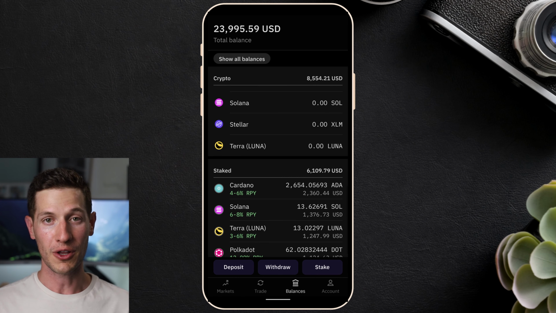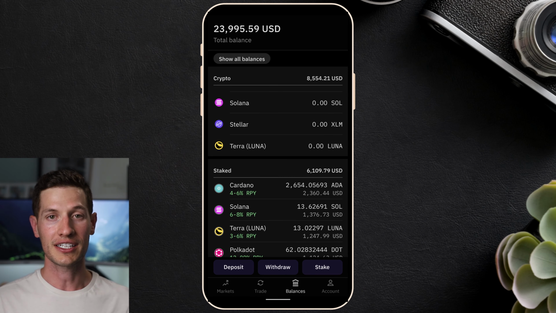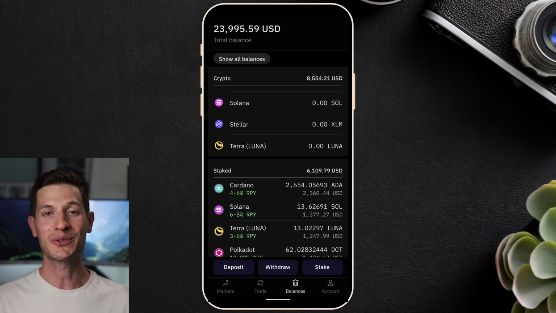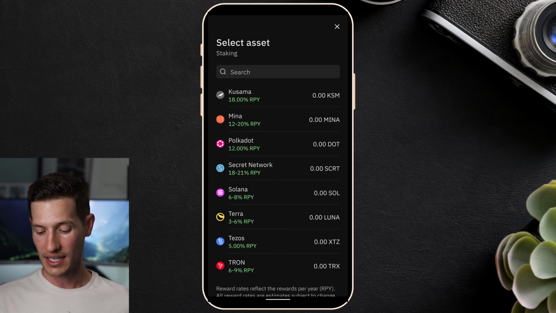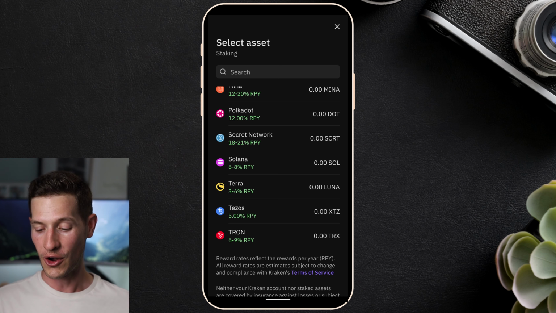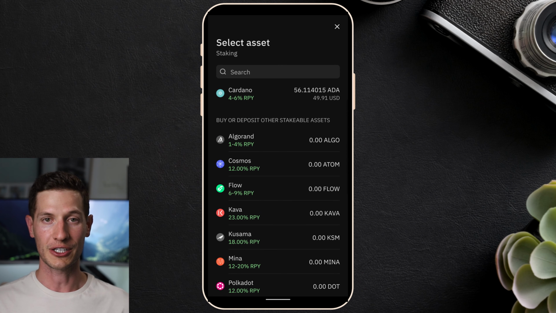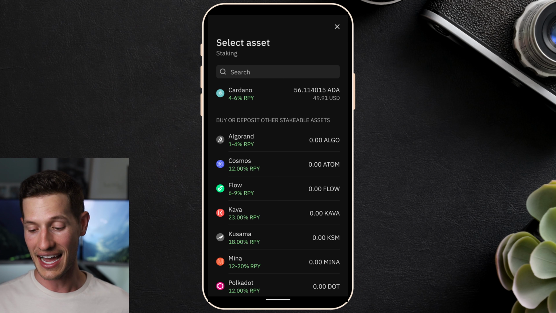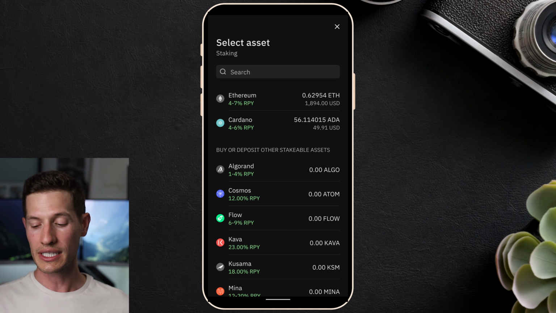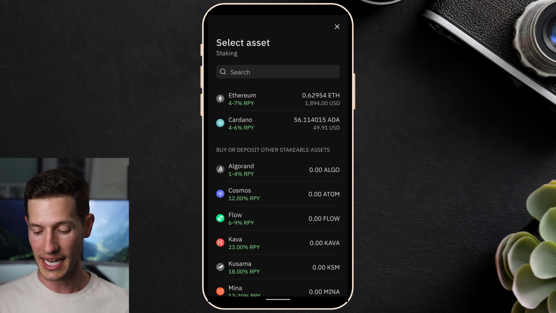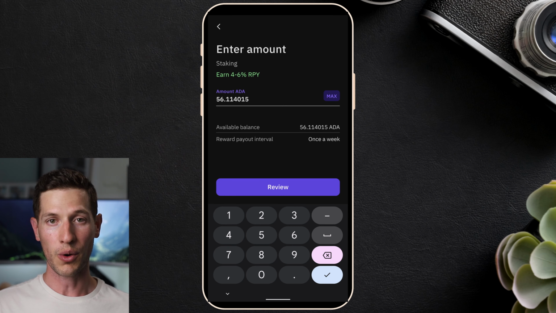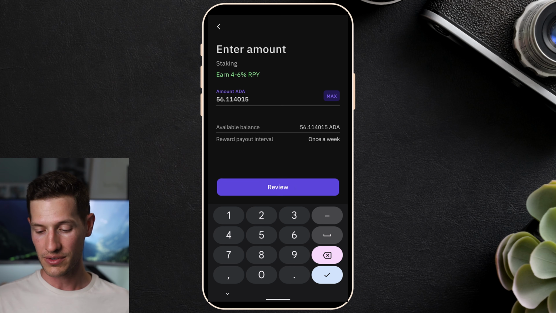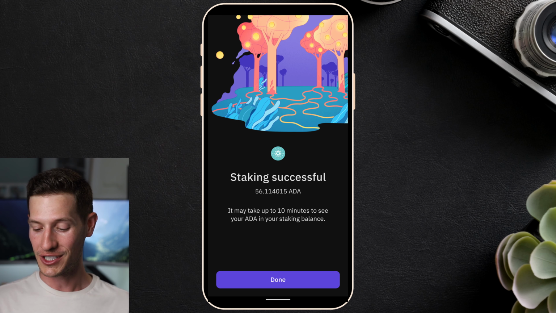So at this point, if you followed along and bought some ADA, you've got something that is able to be staked. So all we have to do is hit this one button. Here it is, stake. And I will say this is one of the reasons why I use Kraken. All of these different coins are available on the Kraken app to stake, and that's a lot. Coinbase only has like 4 or 5. So at the top, you can see the assets that are available to stake. So right now I've got some Ethereum that's not staked, and then I've got this Cardano that we bought, the 56. So to stake that, all we got to do is select the Cardano, hit max, so put the total amount that you want to stake, hit review, and swipe to confirm. And once you've done that, your staking is successful.